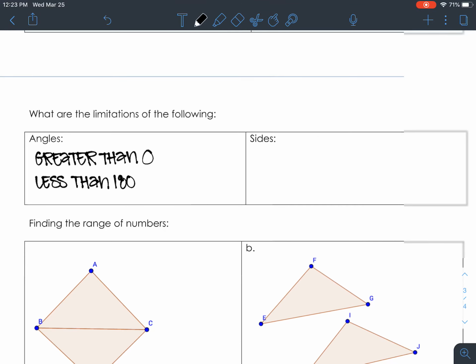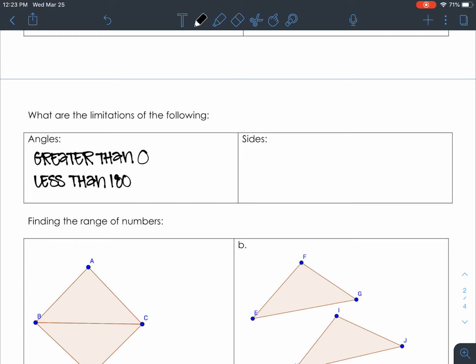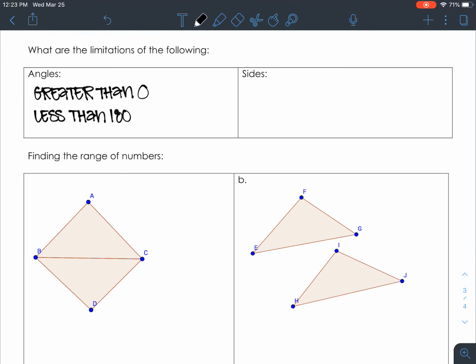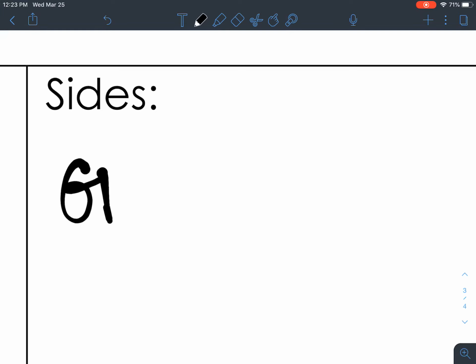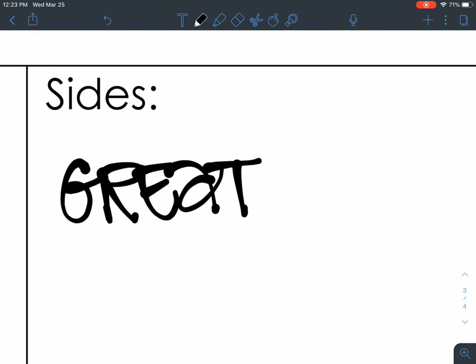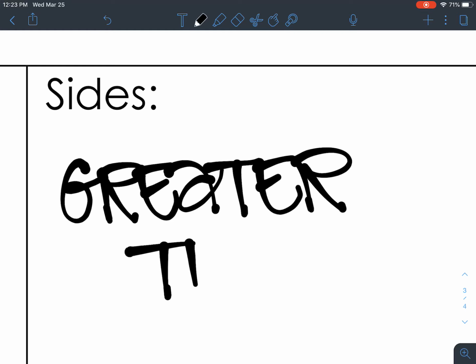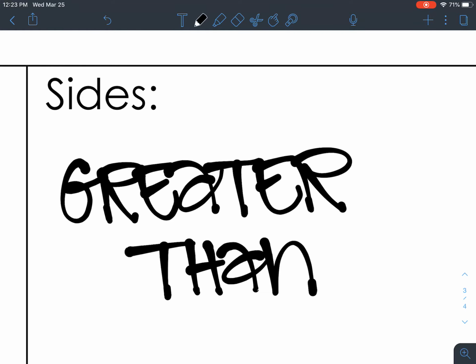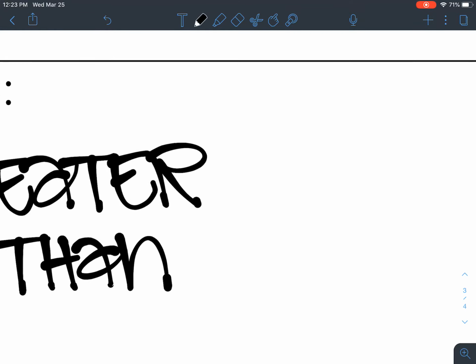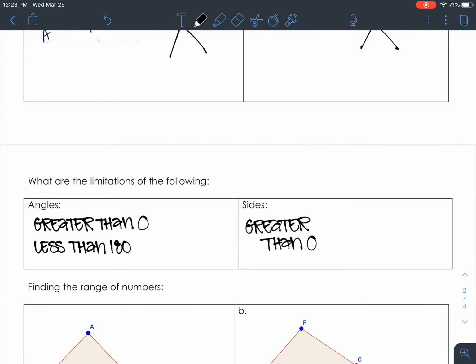but what we're talking about are angles within triangles. So obviously, they can't equal 180 degrees, because then that wouldn't leave any room for the other two angles. So that's why I just said they have to be less than 180. Now, for sides, there's only one stipulation, and that is that the side has to be greater than 0. There's no upper boundary to the side lengths, meaning that they don't have to be less than something. They just have to be more than something, okay?